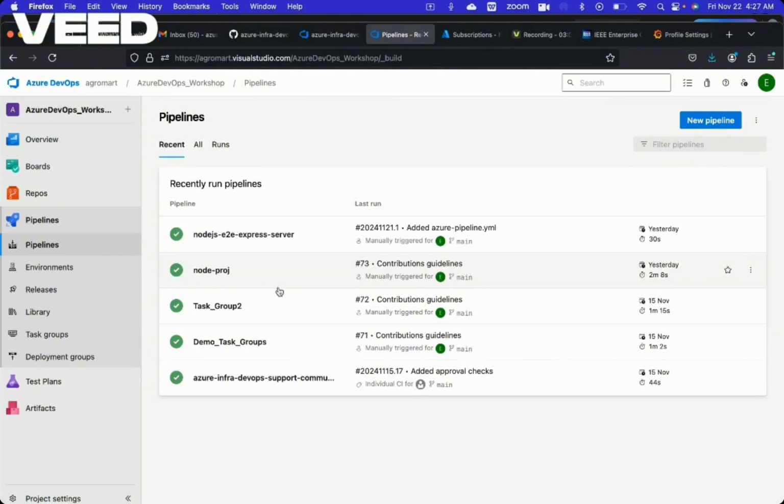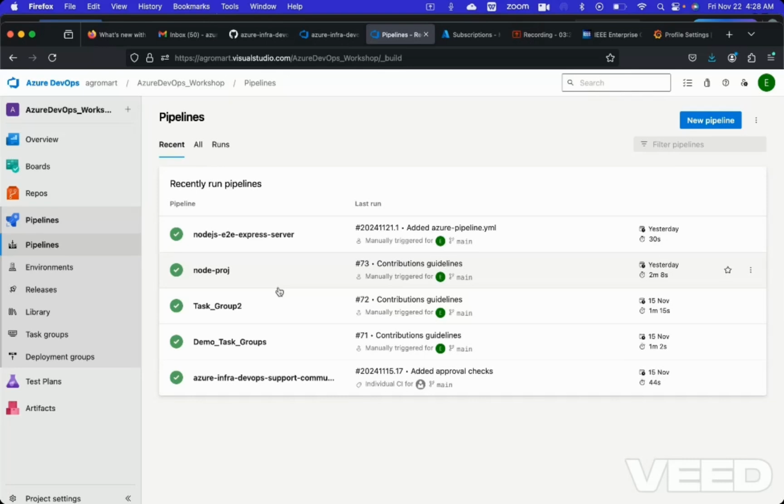You integrate your YAML with any version control, Azure Repos, GitHub, and the rest, so that any configuration change you push to your Git repository, depending on your configuration in the YAML, triggers a pipeline build. So you don't have to use the Azure DevOps interface for your pipeline to build.